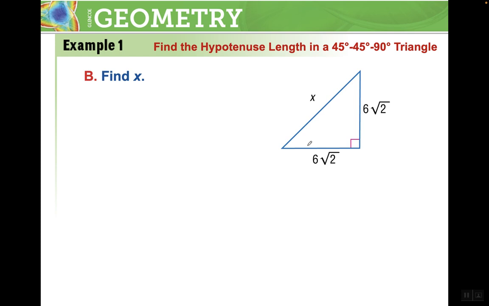Okay. Now they give you the side length of 6 square root 2. Again, the hypotenuse is going to be that leg length times the square root 2. So x equals the leg length, which is 6 square root 2, times the square root 2. Well, let's just simplify it. The square root of 2 times the square root of 2 is just 2, because the square root of 2 squared just cancels out that root. You can put it in your calculators if you don't believe me. So you're really just going to have 6 times 2, or 12, for your answer.